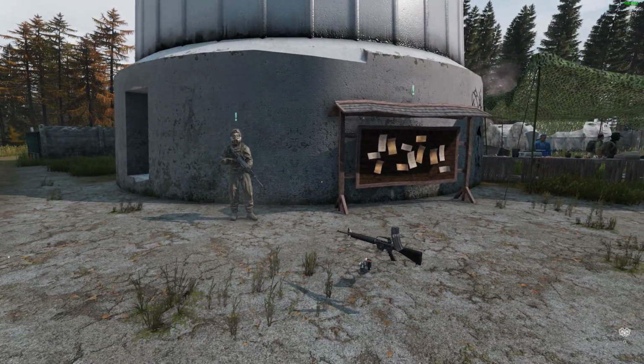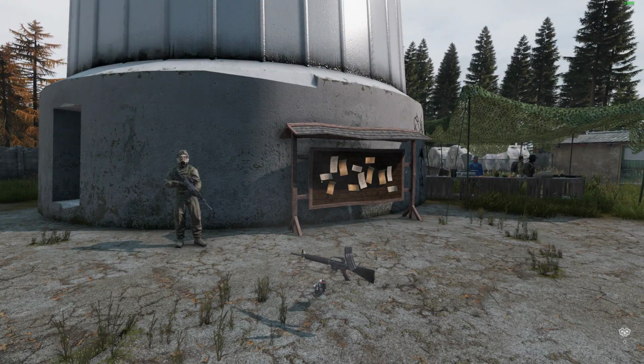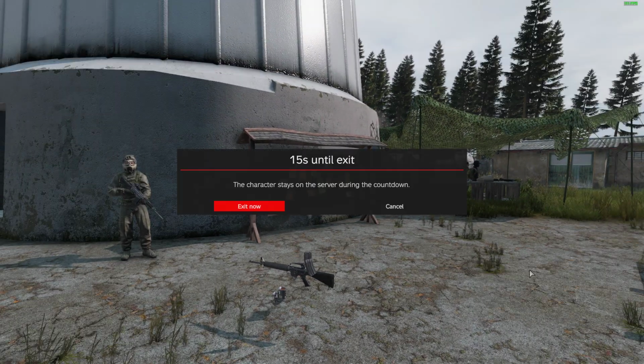Also, I highly recommend that if you want to install expansion, you start off by installing a local DayZ server on your local PC and installing expansion on that. The reason is that expansion can be quite complicated to get started, and it can be quite complicated to configure as well. If you're doing it on your local PC, it's much faster and easier to find the mistakes you've made. And if you do make a mistake and need to start again, it's much easier to do that on a local PC than it is on a remote server.